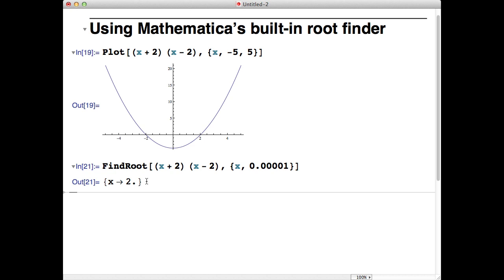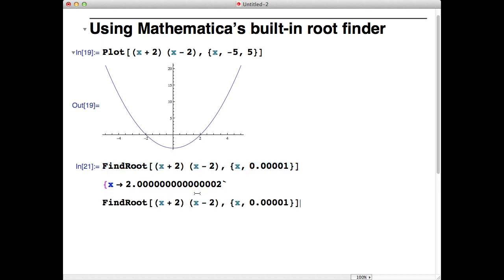Now, it's determining this root numerically, so I'm going to go ahead and just delete this really quickly, and you'll see that, in fact, it didn't find the value of 2. It found the value of 2 plus 2 times 10 to the minus 15. That's really just machine precision there. So again, it's determining this numerically, so it's going to have a little bit of numerical error associated with that algorithm. Let's go ahead and just copy this, and we'll paste it below here, and we'll just change the sign, and Mathematica will find the root on the other side, the root on the left side. Okay? So that's all pretty simple.